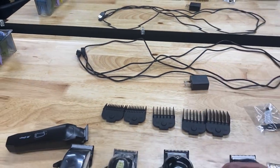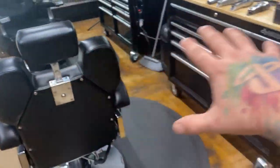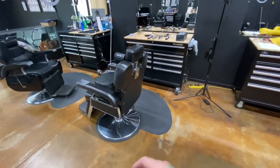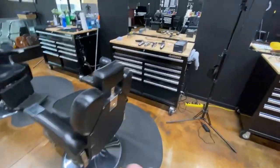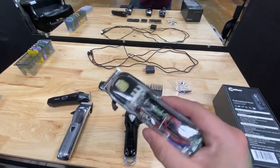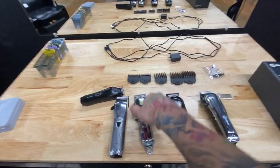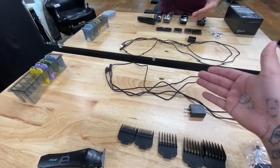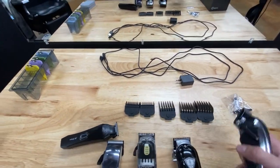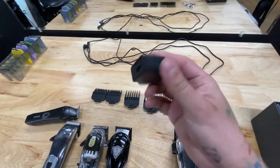It's very long — I consider that to be a professional length cable. At my extra station, if I have it plugged in further back, I can walk to the far side of the client, which you can't do with the cable provided by the Senior or any wall clipper. Wall clippers only give you like a six or seven foot cable and it just doesn't feel long enough. You also get a 10-foot lightweight cable — it's definitely thinner than what Wall provides, so it doesn't feel like I'm dragging a cord the way the Senior does when plugged in.